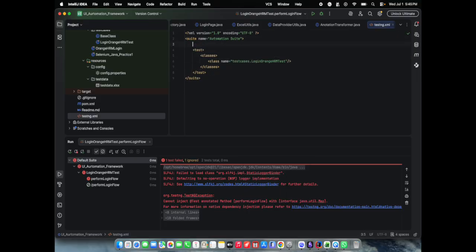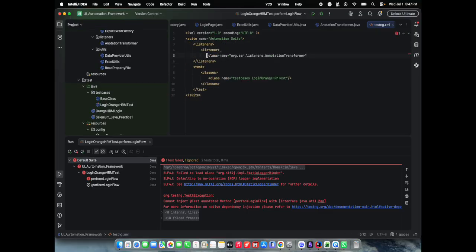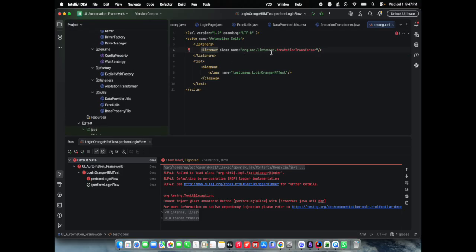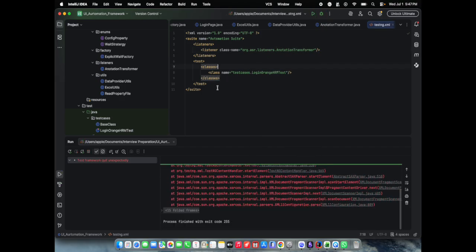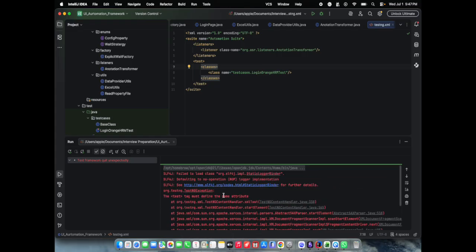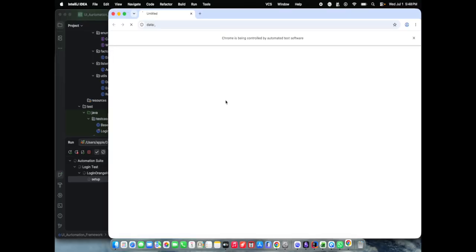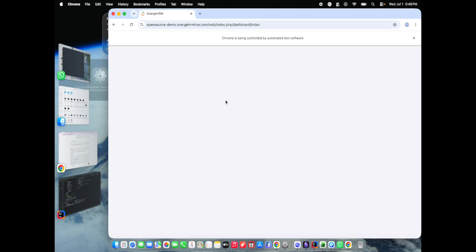Above this we can add a listeners entry for the annotation transformer, and if I save and run this one, login test, now it is able to log in.